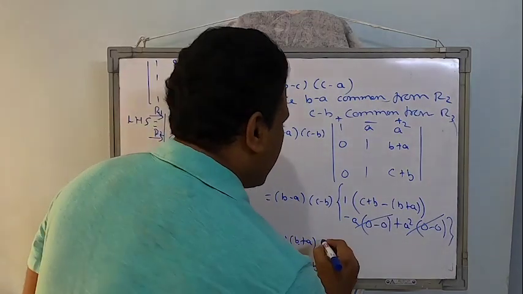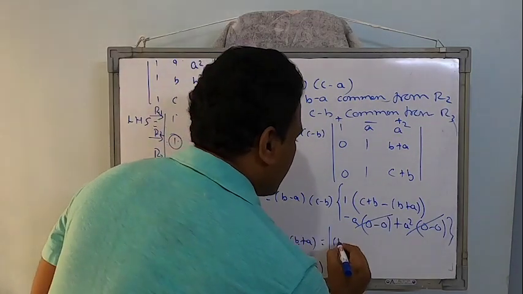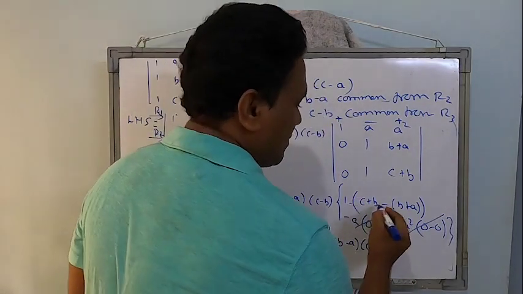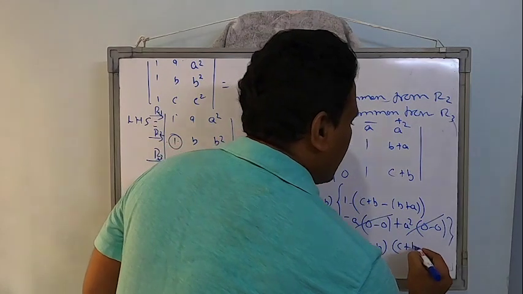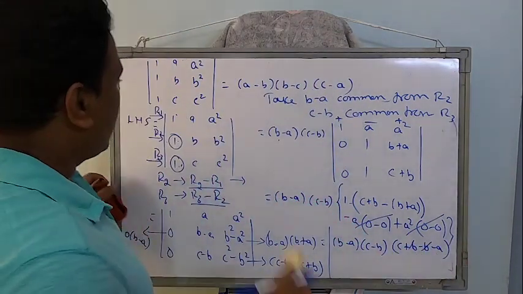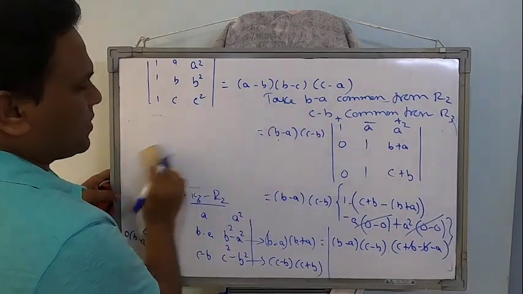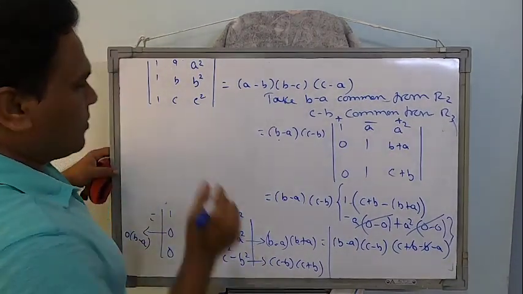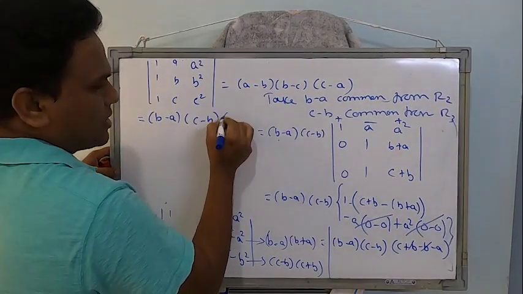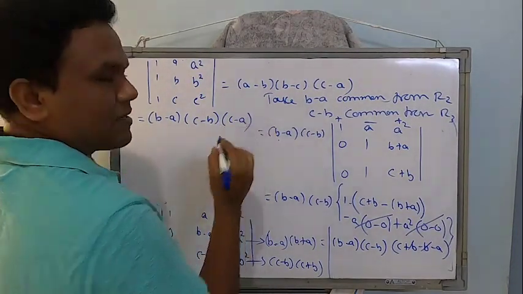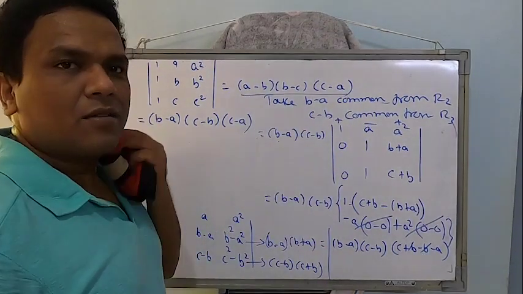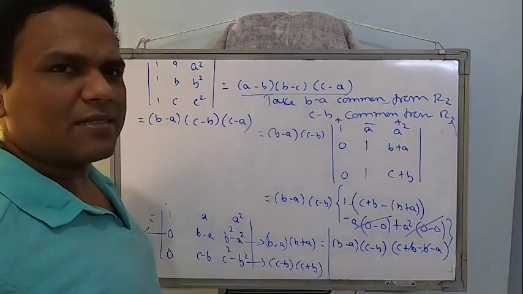So let us write down the remaining elements here now. So it is b minus a multiplied by c minus b. And if I simplify this, this is c plus b minus a. This also cancels. I'm going to erase the thing here. Now the remaining elements: b minus a multiplied by c minus b multiplied by c minus a. Clear? But this is not my required arrangement, right? So I just need to adjust to get this last thing.